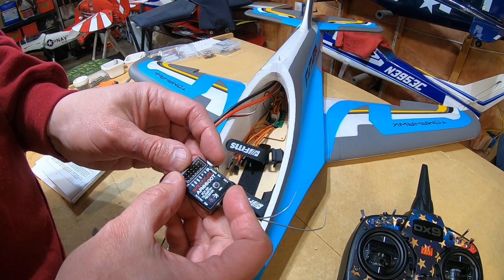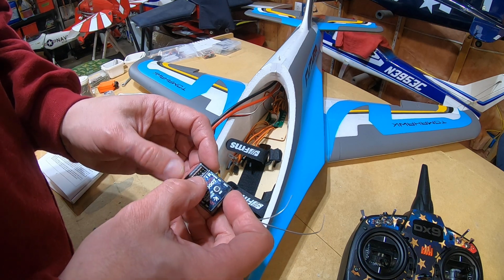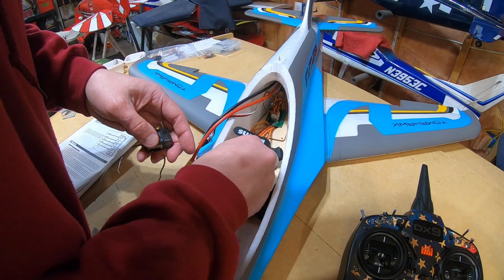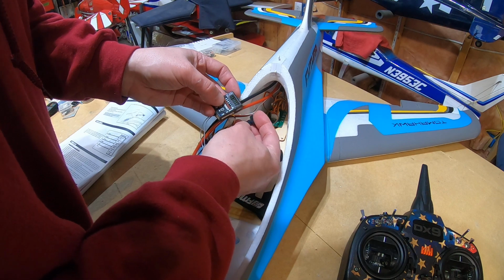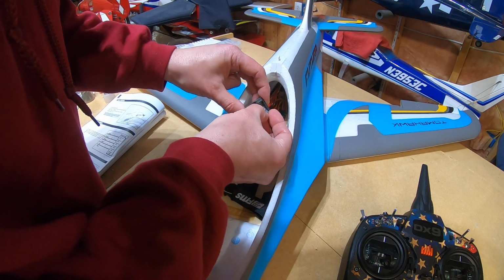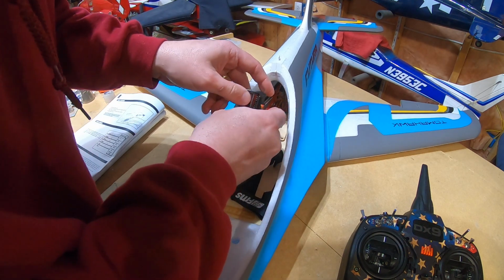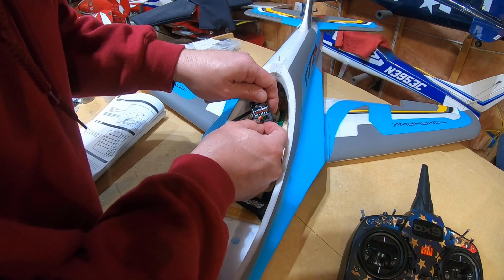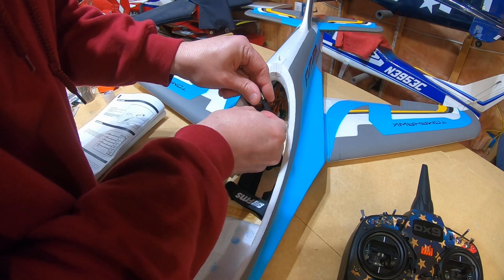On the receiver, hopefully everything is marked out for me there, so I can more or less just match these up. So we are going to use channel 2, and they tell me in here that channel 2 is the elevator, which seems to hold out. So again, we want to make sure signals all the way in here on the inside. So the elevator is going to be this one, and signal is going to be my orange wire. So we want to make sure that we push that thing into there, and we have elevator. So the next one is channel 4, and the book tells me that channel 4 is my rudder, and on here the rudder is right below it. So again, keeping all the signal on the same side.